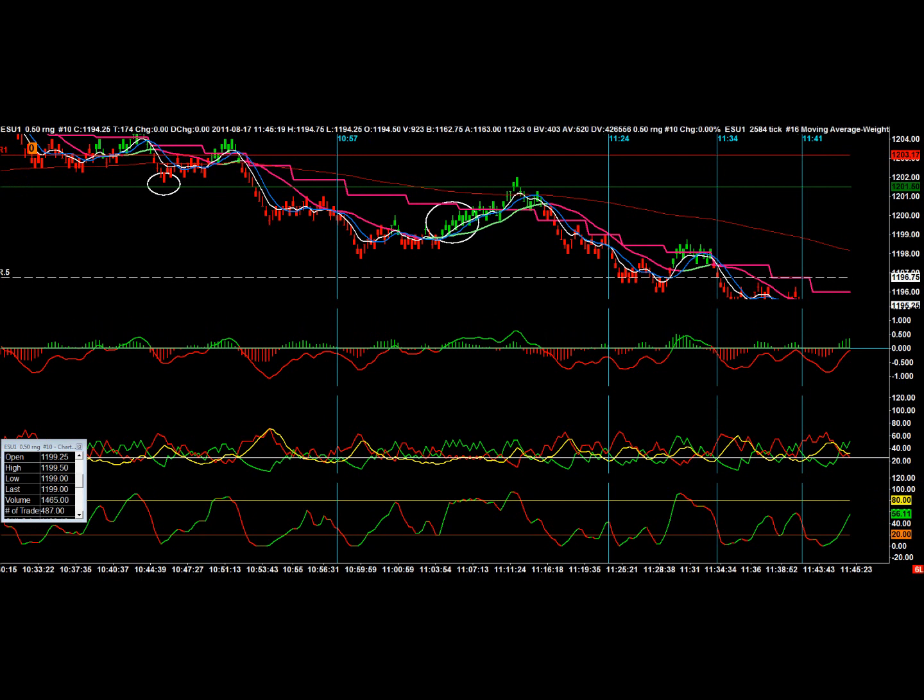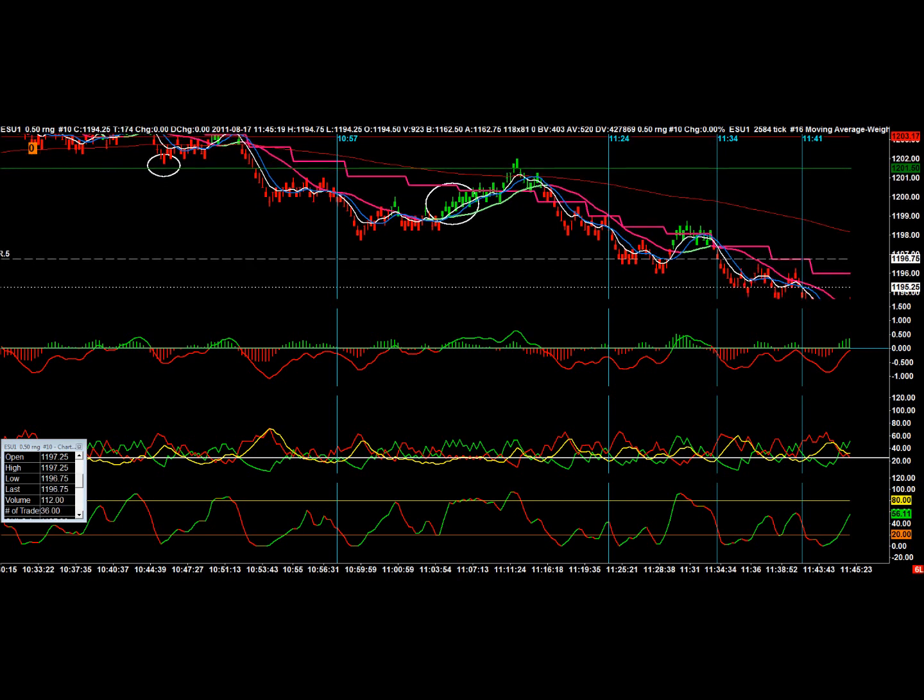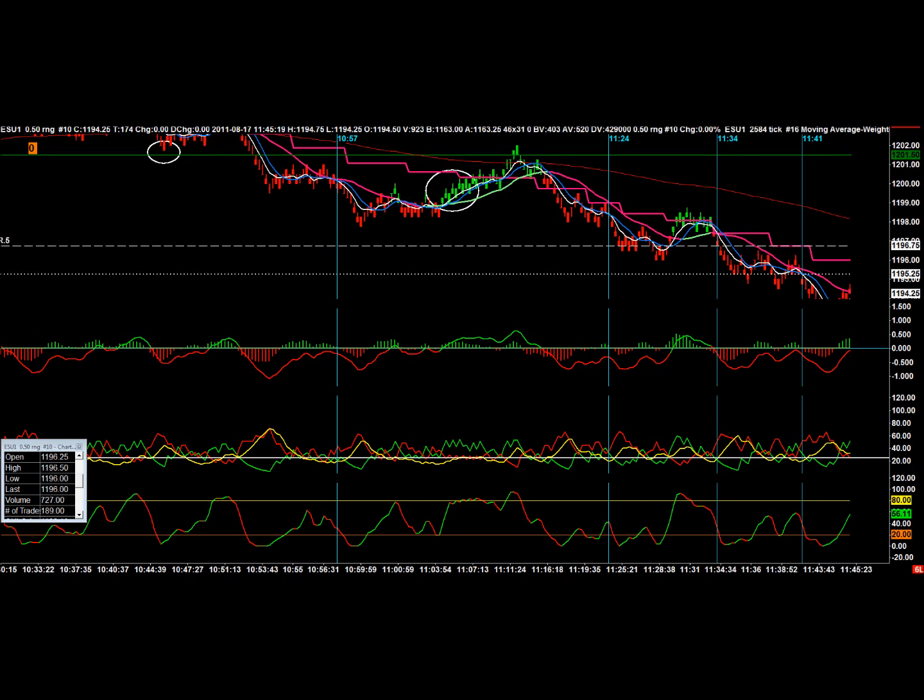And then I'll give you a couple after 11:30 as well. Here's a pullback at 11:24, pulls back to our moving average right here. You can see it. And then you'd use the floor trader pivot midpoint as your target. And you realistically would have been able to trail down to this area here. Realistically, if you got in here and then you move your stop to a tick better than your entry, you would have been stopped out here.